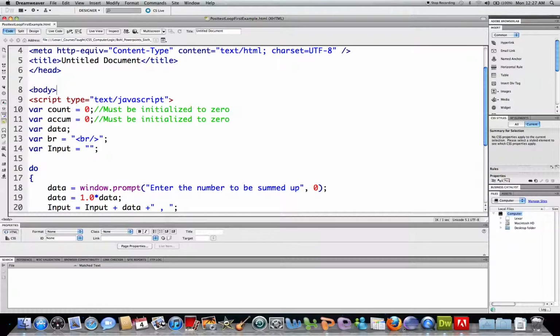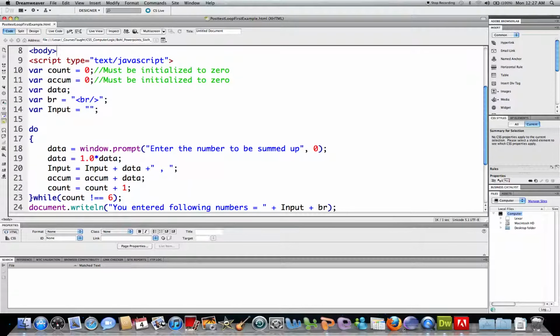And this data variable, you can initialize this, but it's not necessary because we will take user input into that, and this is needed so that we can build a string of whatever user entered and we can print them all at once later. Okay.